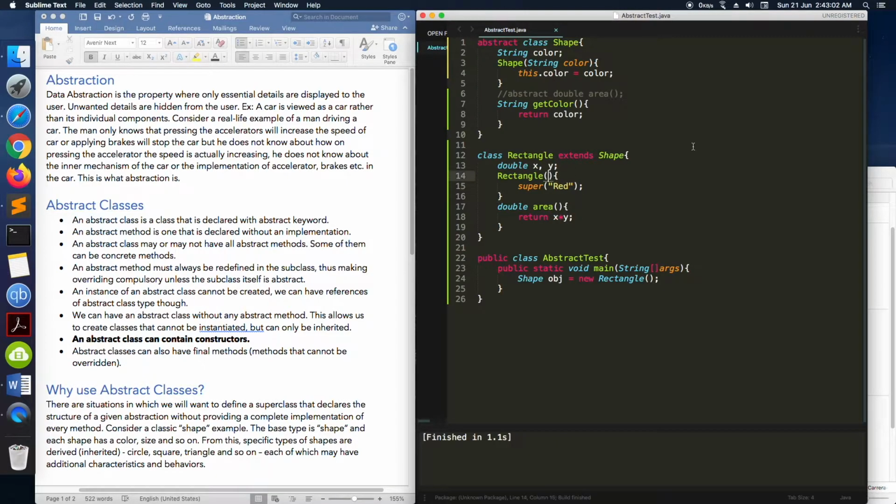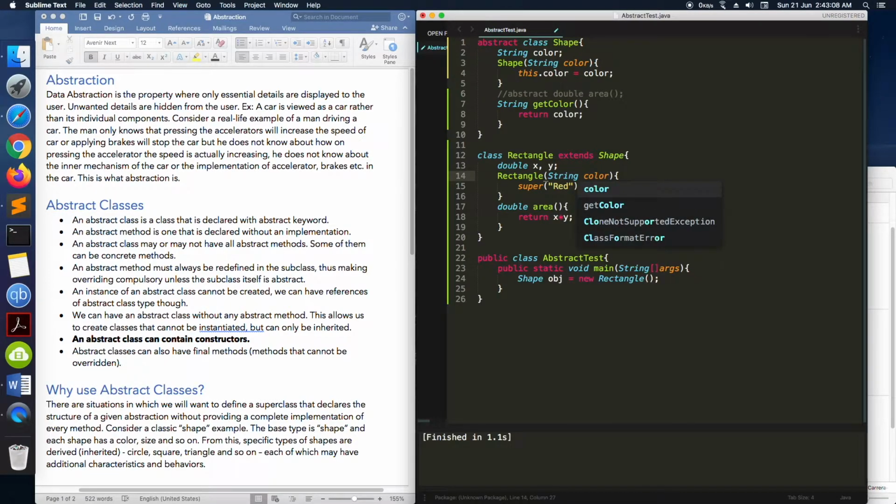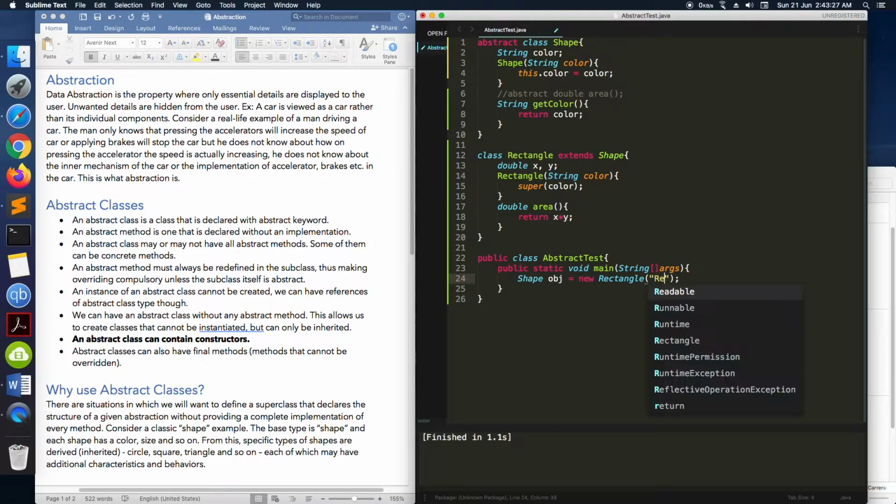Suppose let's instead make this a bit better and get this constructor to accept the color value itself, which it is then going to pass. So now what we have to do here is pass the string variable here.